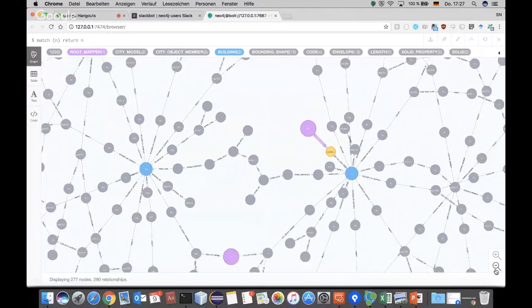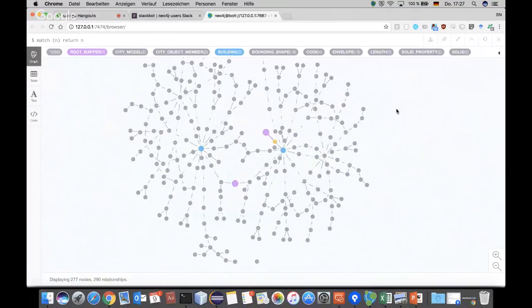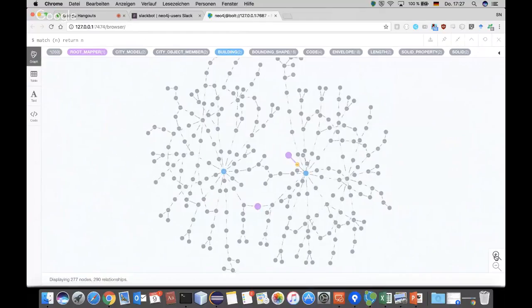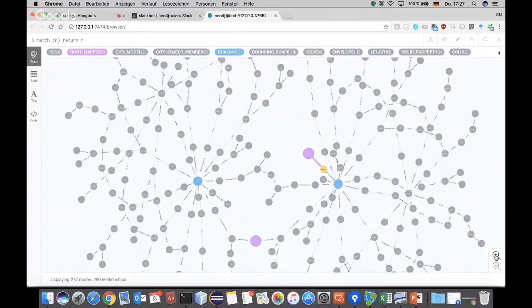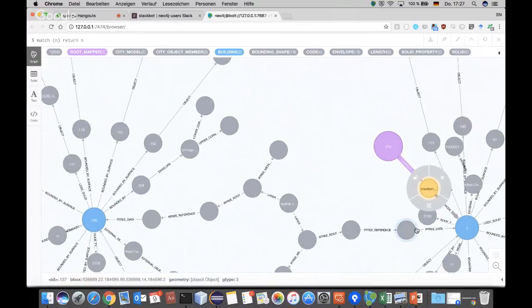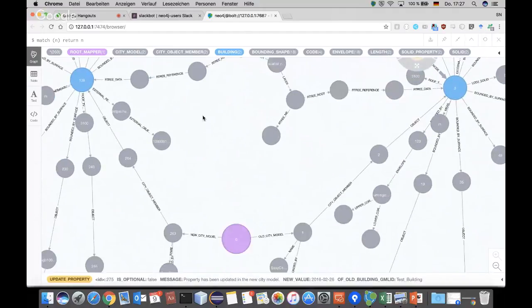So these are the two graphs of these two inputted CityGML datasets. And I have to zoom in again. So the blue nodes are the building nodes, and the yellow node here is the edit operation. If I click on this node, you can see the building on the left is the newer building, and the building on the right is the older building.